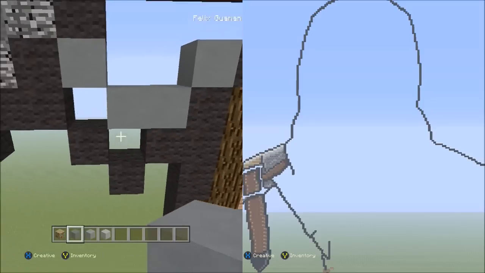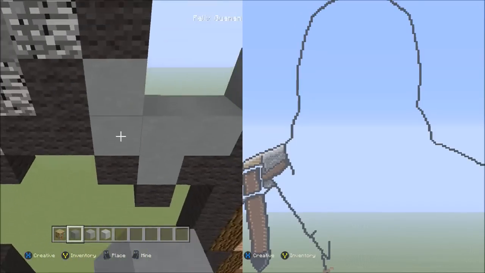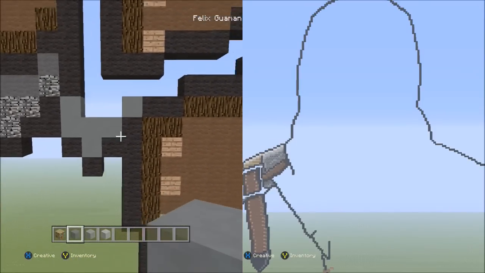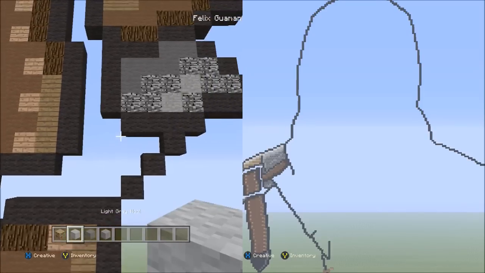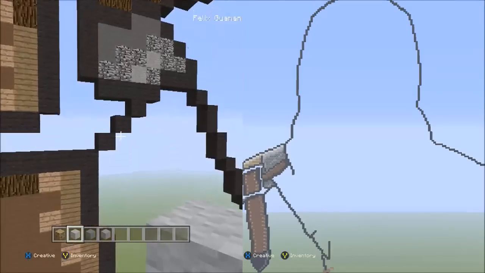Now we're going to be filling in these two small spaces here with the cyan clays. Fill that and that so it should look like this. Now we're going to be switching over to the light gray wool, and we're going to move to this area over here to the bottom right corner of the space here.